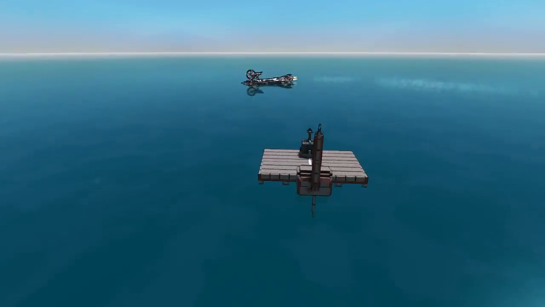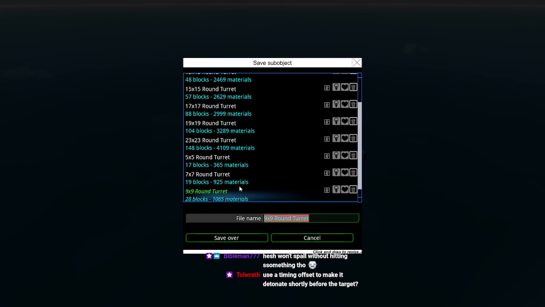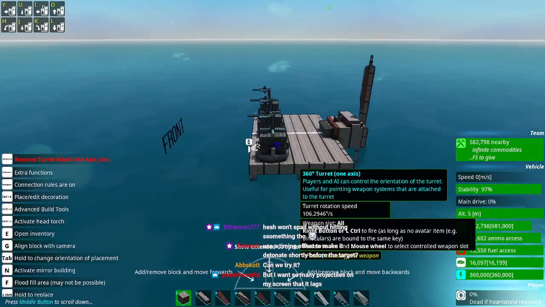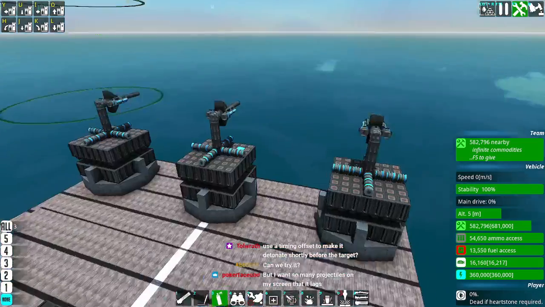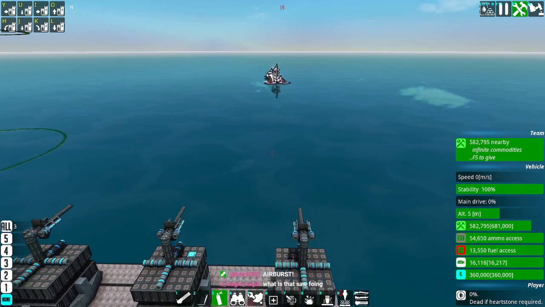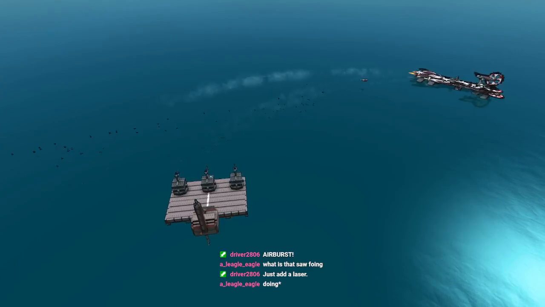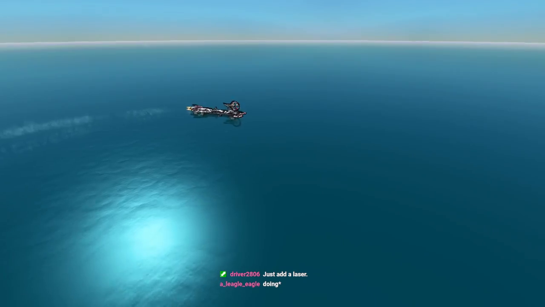Come back here, Buzzle. Alright, let's try... What happens if we put three of them down? Whoopsie, let's go here. And Buzzsaw, come get me. Okay, that seems buggy. That seems more than a little buggy. Oh boy.